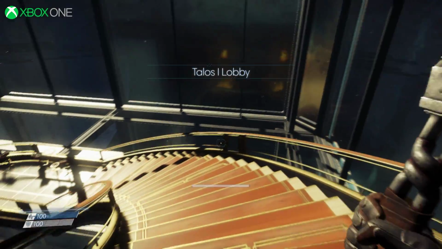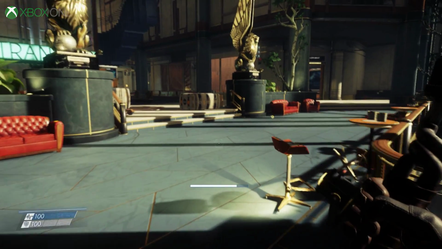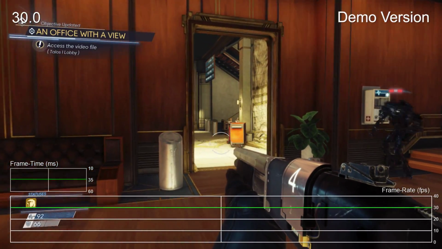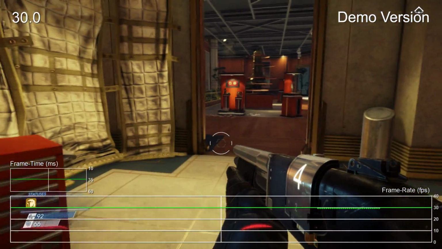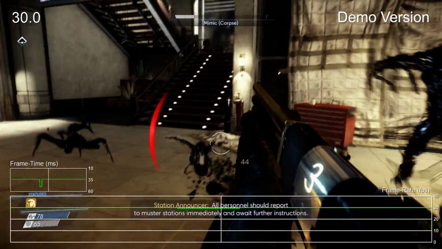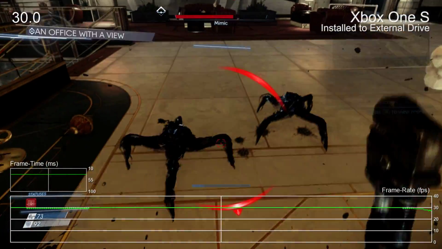Now, Xbox One is rather interesting, and it highlighted an issue that I did not expect. But first, here's a quick refresher on the demo. It's overall very smooth, right? I installed this demo and the full game on an external drive without issue, but upon reaching this same area in the final game, I encountered this instead.